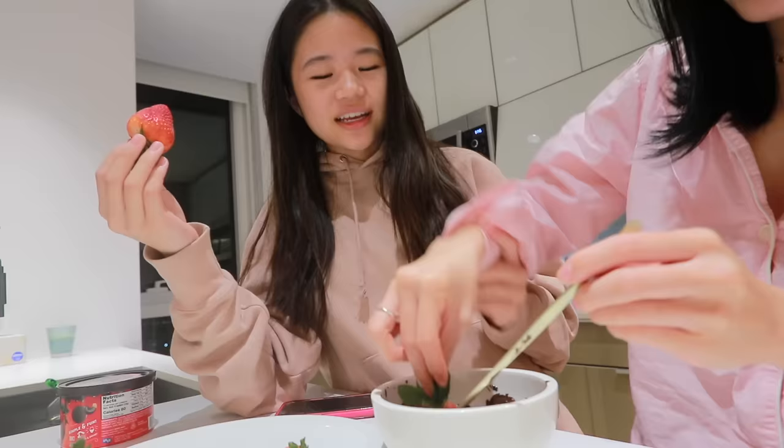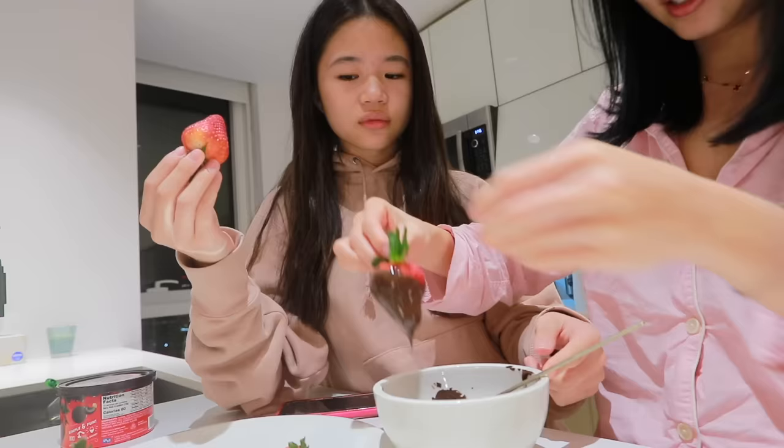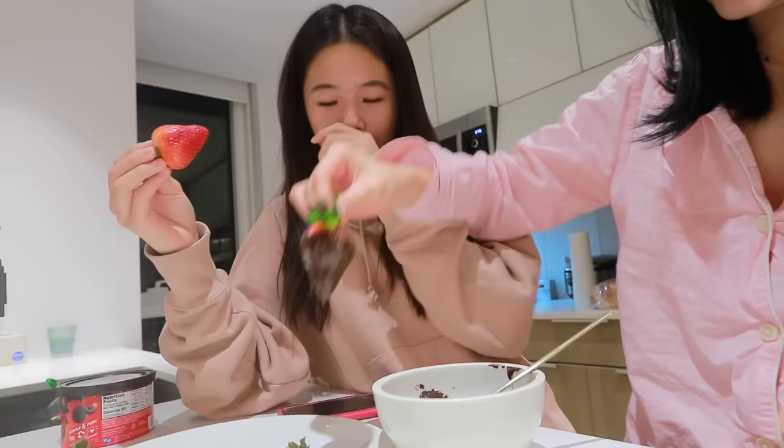That's enough chocolate, Evelyn. You're going to use all of it. I want a lot of chocolate. See, it's uneven. Evelyn, it's bothering me. Oh my god. That's good, Evelyn. Okay. Jeez, Emily has anger issues, everyone. No, Evelyn's just acting like a 5-year old right now, and it's making me mad.